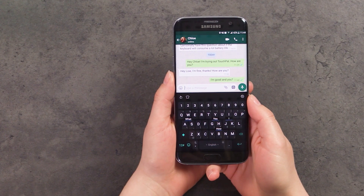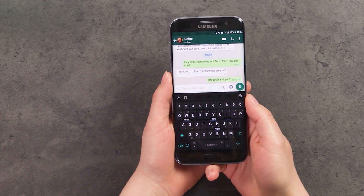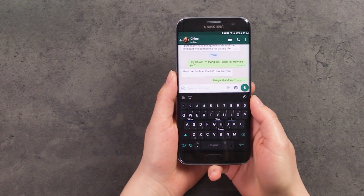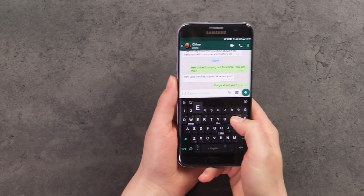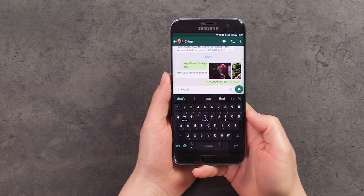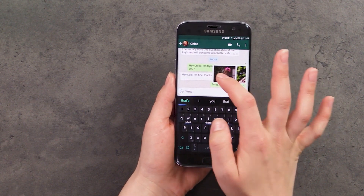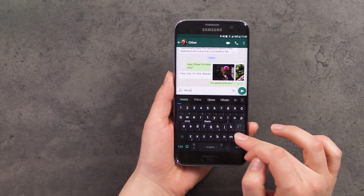In addition to increasing the speed and efficiency of your typing, it also allows you to explore your creative side. It does this by offering you GIFs for some of the words you type in, such as hello, wow, baby, and OMG cute. So if I type in 'wow,' you can see some of these cool GIFs come up and you can scroll through them for the options it's providing you.